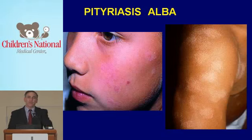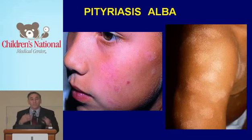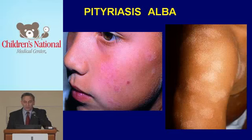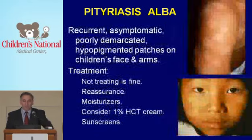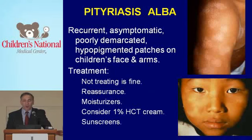It's not so common right on the flexors on these kids, but it seems like these kids have sensitive skin, and it could be something as simple as drooling at night, or maybe having some milk from the bottle on their face, or getting a windburn, or a little bit of soap left on their face after washing. And the skin heals with this very finely textured, slightly dusty, whitish hue. The margins are not sharp, and this can be treated with just reassurance and no particular treatment, and that's fine for many families.